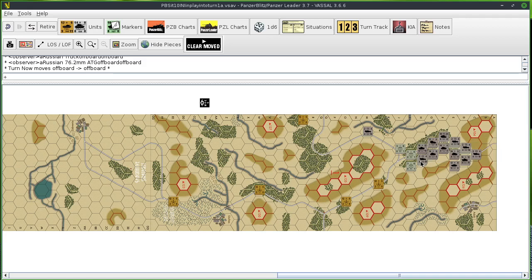Now, do I want to do hopscotch and neutralize this Russian unit? Yes. So I'm going to take this right here. You'll go one, two, three, four, five, six. I'm going to do this. Boom. Boom. Like that. So I took care of the first anti-tank gun.